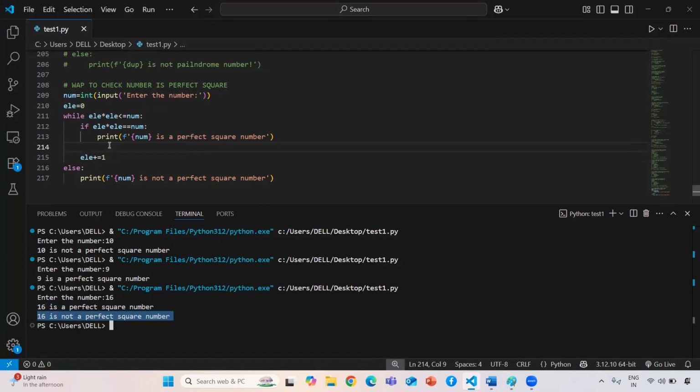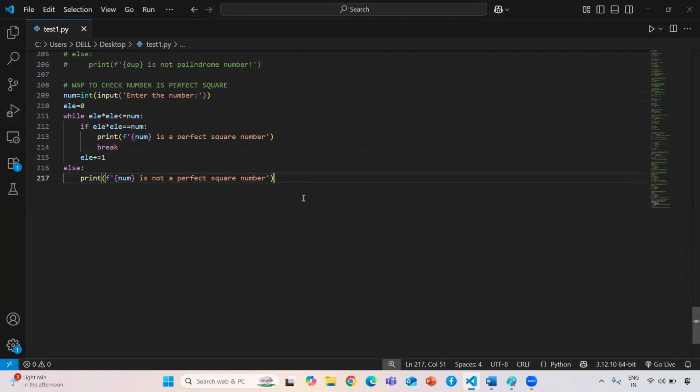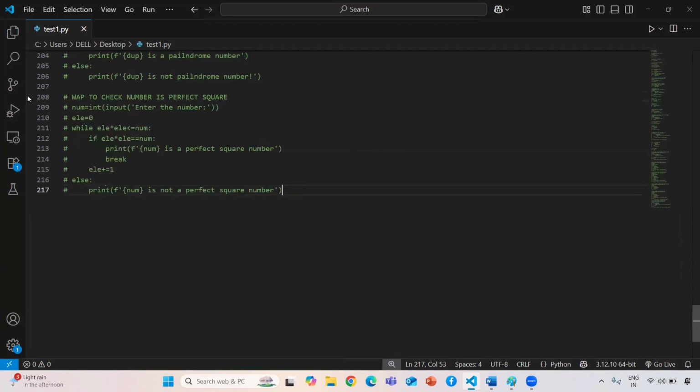Because once it confirms, we need to stop that. If I'm not stopping, then after every iteration completion of my while loop, again it starts executing. That's why it will print that particular else part also. So to overcome that, we're going to use this break keyword. So this is the logic behind this perfect square.